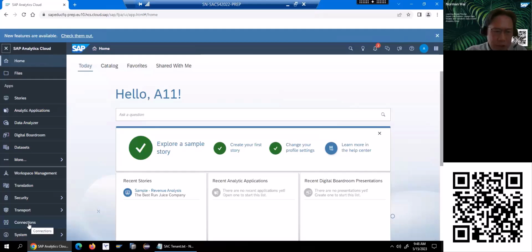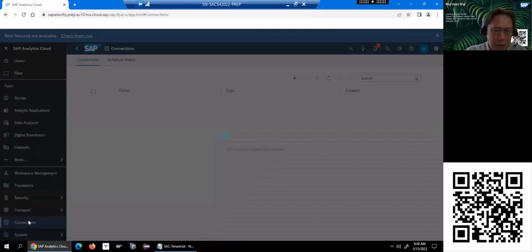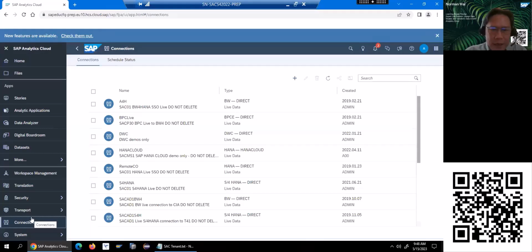I click on connections down here. As you can see, all SAP cloud solutions, cloud applications in BTP, whether it's SAP DataSphere, HANA Cloud, S/4HANA, we have connections established.